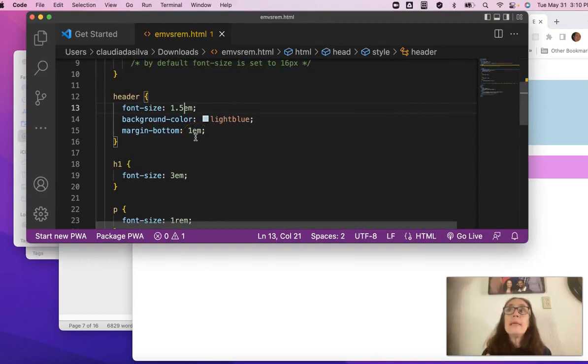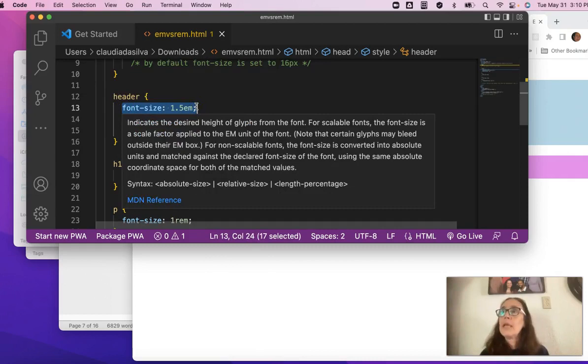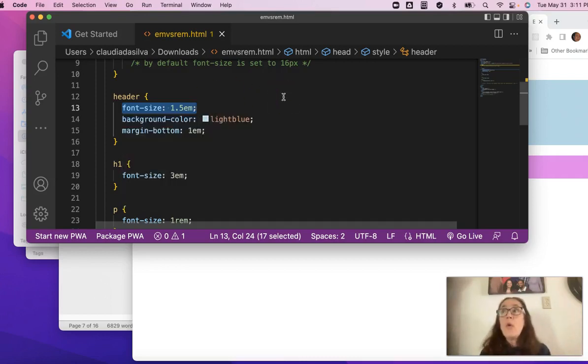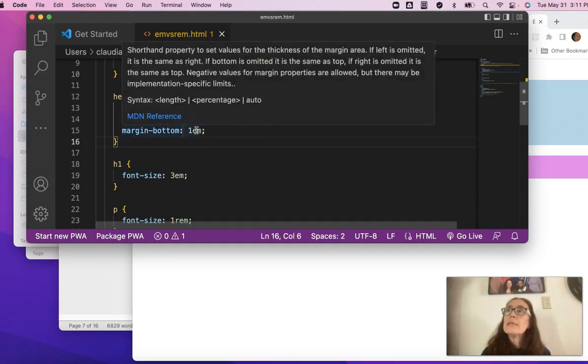But 1 EM in that case is not accumulating, but it's related to margin, width, height, padding, border, all those CSS properties. If you use EM, you are referring to the font size of the element that you put it on. And then you might ask, but what if you don't define a font size inside the CSS? Well, it always has a font size, right? That might be coming from the body. So it's related to the font size.